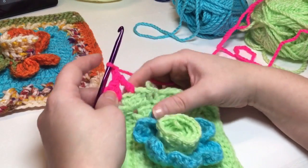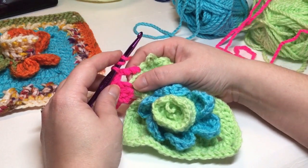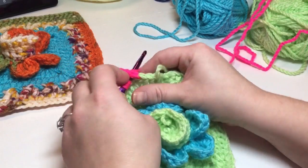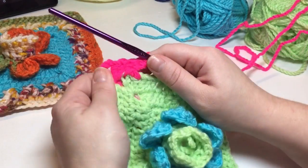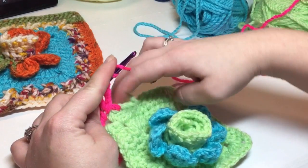Chain 1, and now you're going to work a treble crochet into the very first skip stitch that we skipped, not the second one but the first one. So you're going to work backwards, making a cross stitch with a treble crochet, just like that.